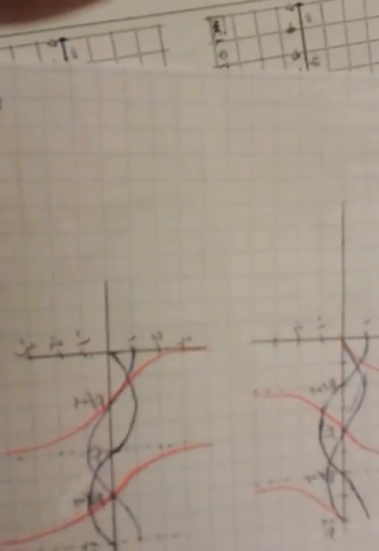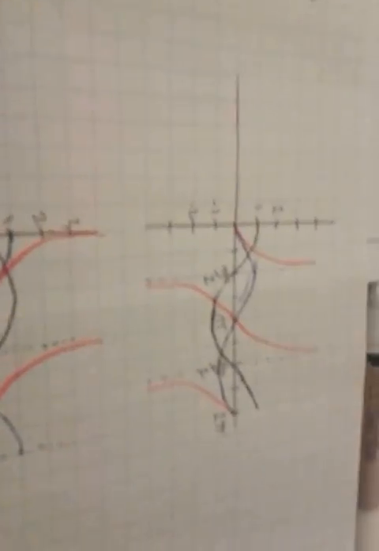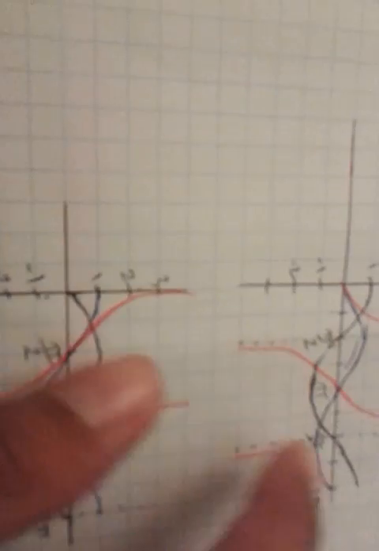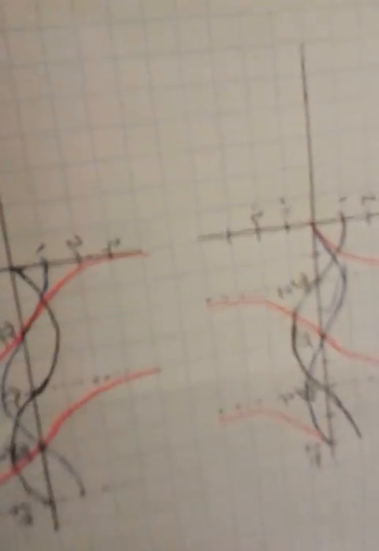Okay, so it's a little bit messy in here, so I'm gonna use this one that I made myself. The red lines are the corresponding graphs, the actual graphs that we're gonna graph, and the black and blue pens are the cosine and sine. I use different colors for different ones. In the first graph we have tangent, and the black pen is the cosine graph, and the blue pen is the sine graph.